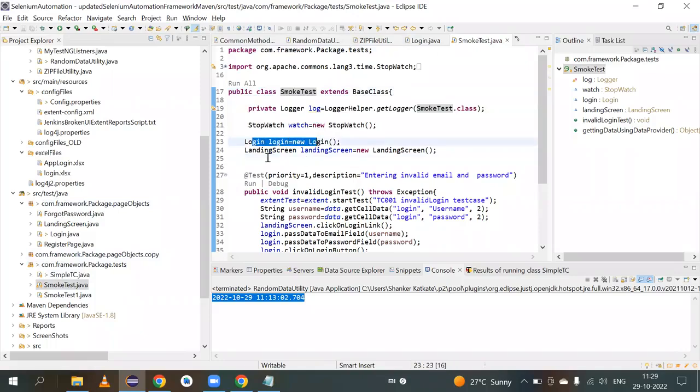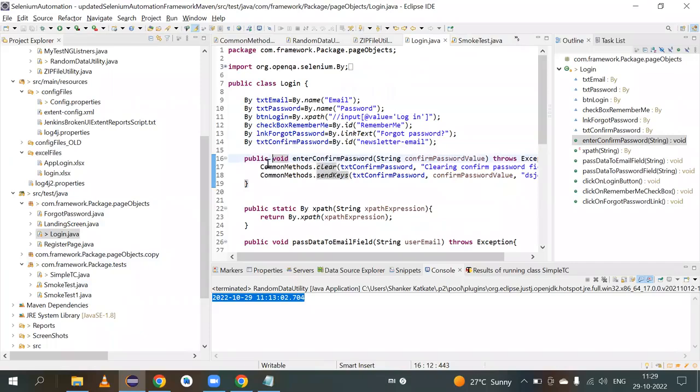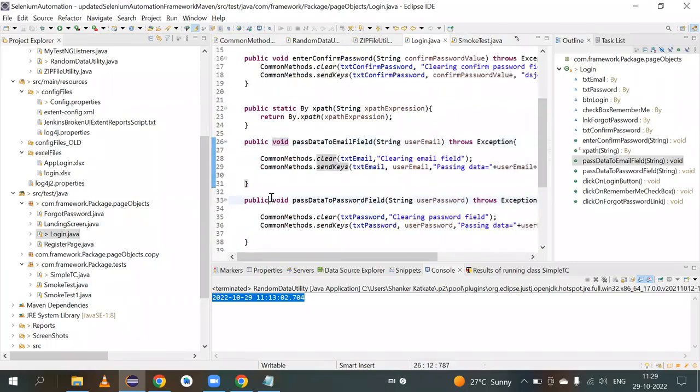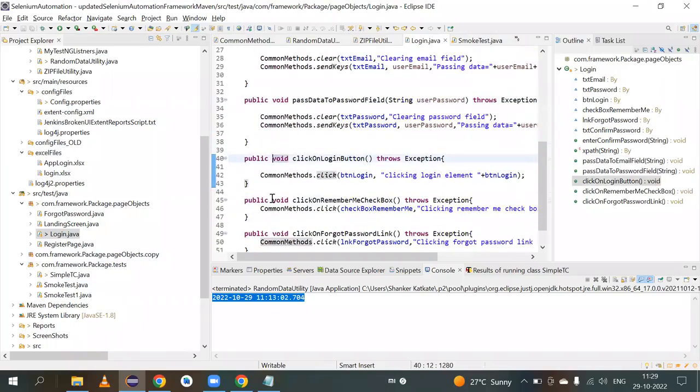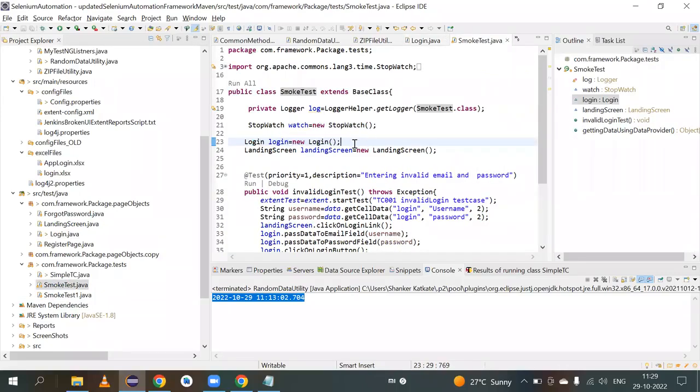So we have called login and created an object for login page, because those are non-static. If you see these methods here, I've not declared static. This one method I've declared, but other methods I have not declared as static, right? So to access a non-static method, I have to create an object. This we have already learned in Java, right?